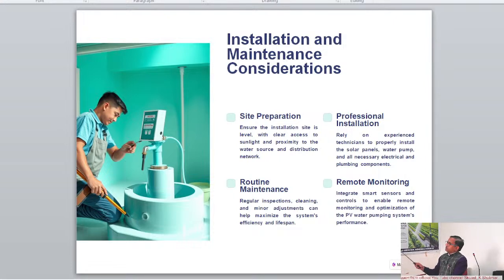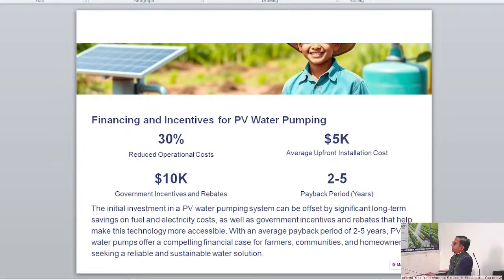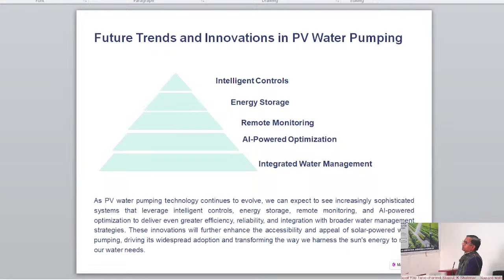This is another application: you know about the drip irrigation system, which can use the submersible pump with the help of overhead tanks. Another part is the future trend. If we want to integrate intelligent control and remote sensing, then it is one of the feasible solutions. And with the help of AI, you can optimize the head and discharge.